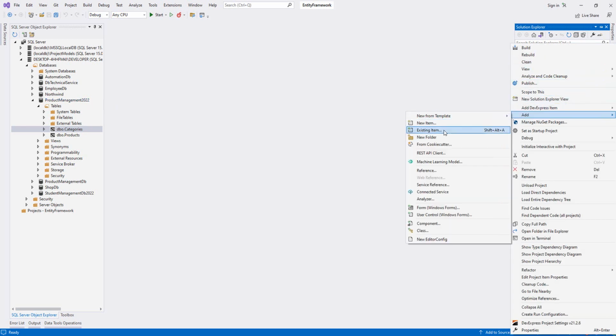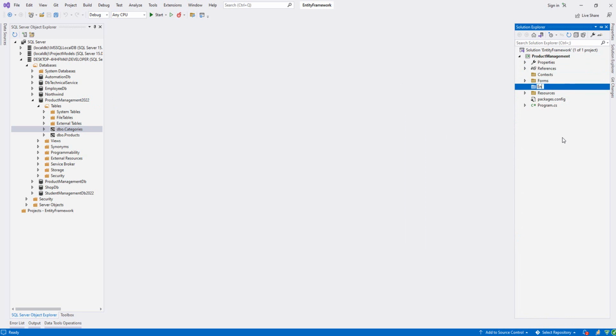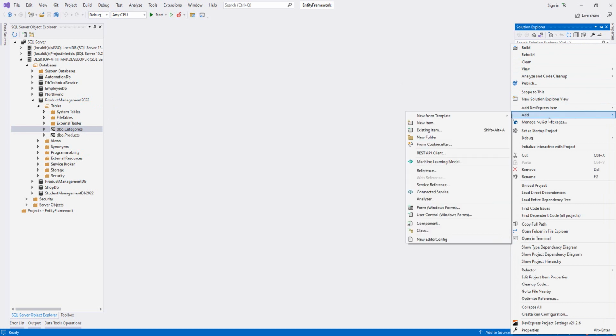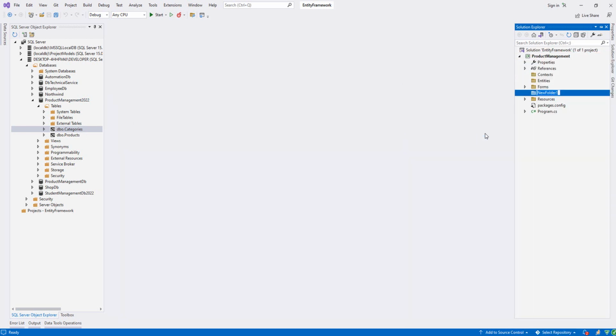And the second one is for our entities, because we have 2 entities, one category, one product. We will write our entities. And also we will be using data transfer objects, because when we list our products, we have to list not category ID but category name, so that's why we say DTOs.